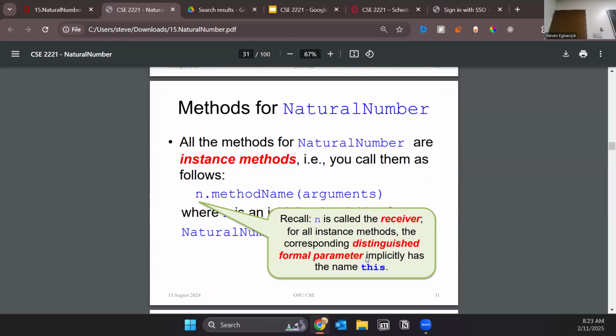When we talk about the natural number on which the method is being called, we refer to it as this, the keyword this, because we don't know what the name of the natural number is going to be. I could have called it N2. I could have called it Steven. I could have called it Sammy. I could have called the natural number anything. So when we talk about it in contract language, we refer to it as this because the variable name will take the place of this in formal contract specification.